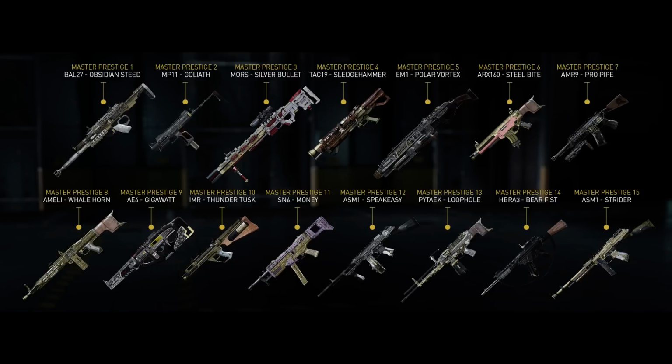Prestige 9 is the AE-4 Gigawatt. I've never experimented with this one, so I'm not sure what to think, but I'm pretty sure it's a good one. Prestige 10 is the IMR Thunder Tusk. This is a great looking weapon as well, but I don't know about the performance. Prestige 11 is the SN6 Money. Again, another cool looking one. The SN6 Elite, the third variant, is much better than this one though. Prestige 12 is the ASM1 Speakeasy. This is probably the one most people want, so I'm a little surprised they put it all the way at 12.